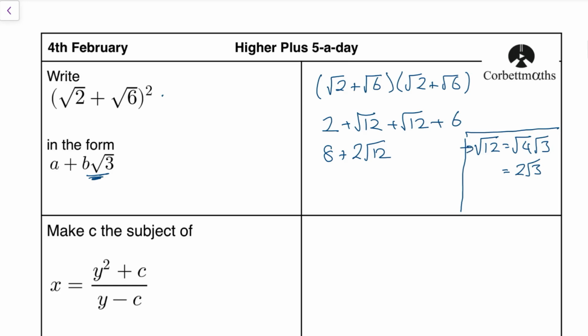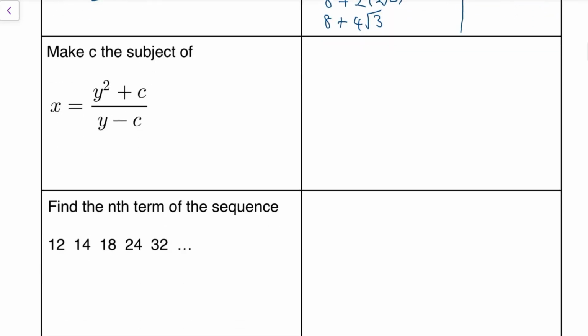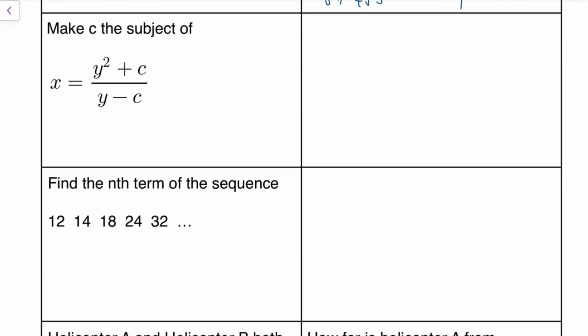So again, I've done my working over here, then I'm going to bring this working back. So I can then say that 8 plus 2 lots of root 12 is the same as 2 lots of 2 root 3, which of course is 8 plus 4 root 3. Now, it's a 'write' question. It's not a 'show that' question. So you definitely could have missed a couple of those steps out, but either way, you can see exactly how I got to what I got to. Next question.